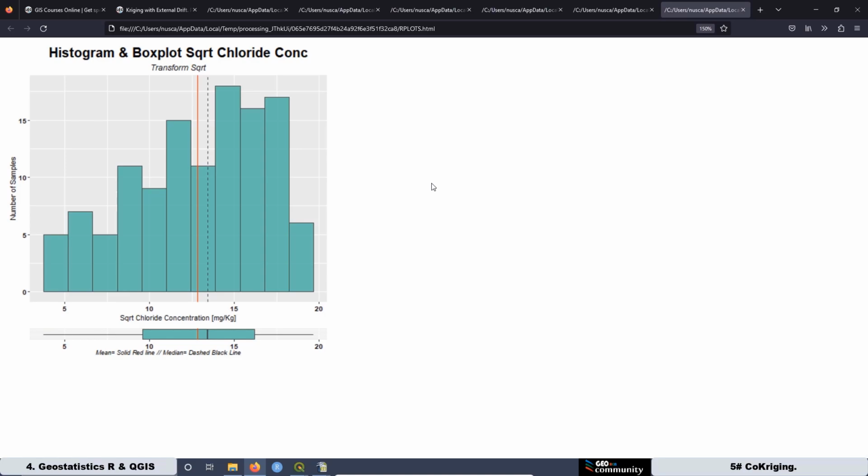Now, when we compare the field electroconductivity with the chloride concentration, we want this association to present a linear relationship. But if we keep, for example, the chloride concentration without transformation and the transformed electroconductivity, we will see that the relation is not linear, but quadratic. So in that sense, we want to keep the scale of the values so that when we correlate the parameters, we don't have any problem later with the Co-kriging. So for this exercise, we will use the transformed data.